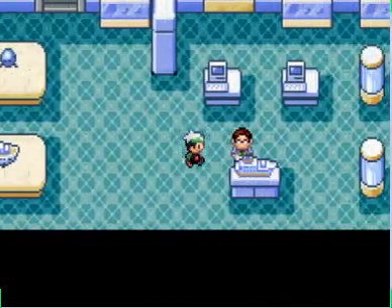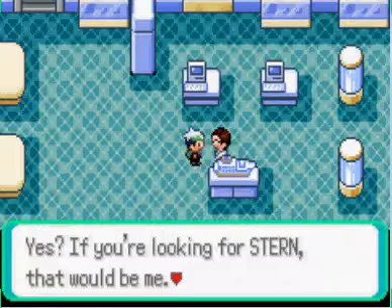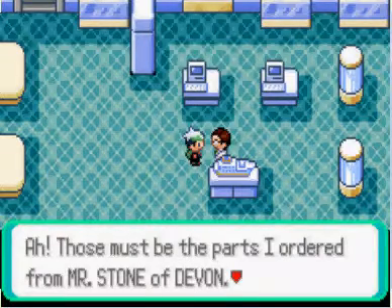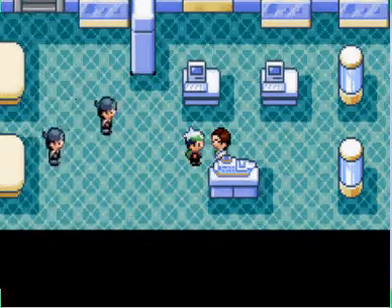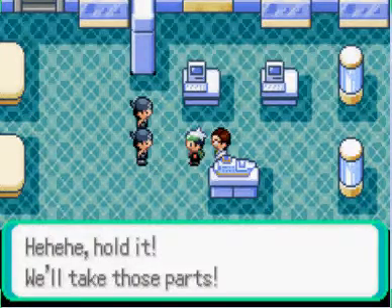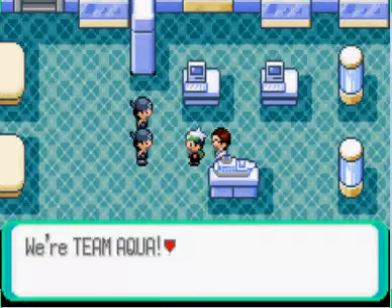Yes, if you're looking for Stern, that would be me. Ah, those must be the parts I ordered from Mr. Stone of Devon. Thank you. That's great. We can prepare for the expedition now. Holt will take those parts. What? Who are you people? We're Team Aqua. Our boss wants those parts. Shut your yap and fork them over.